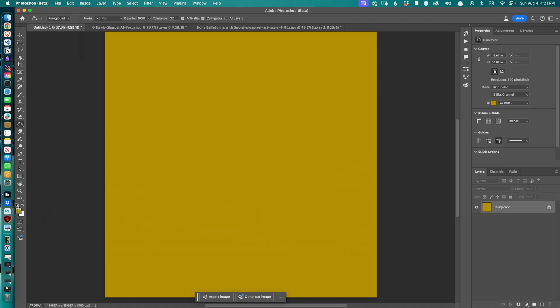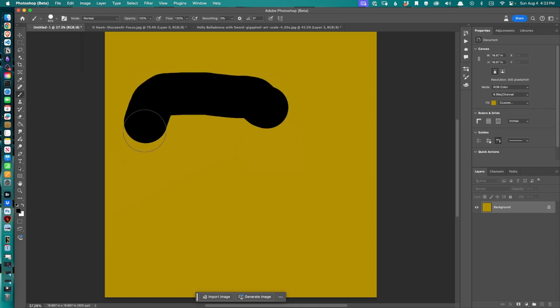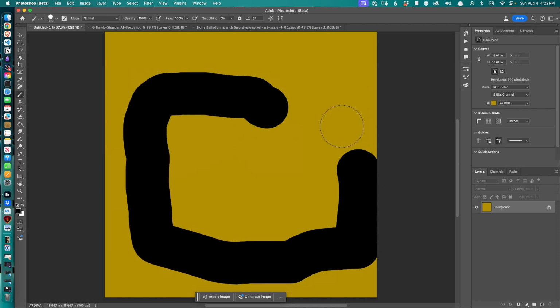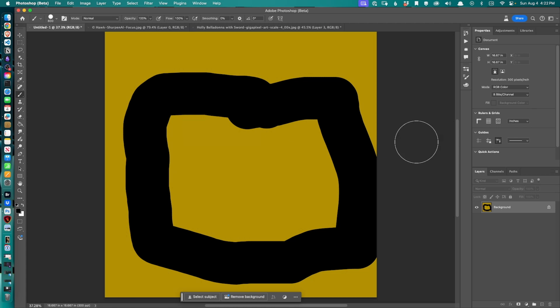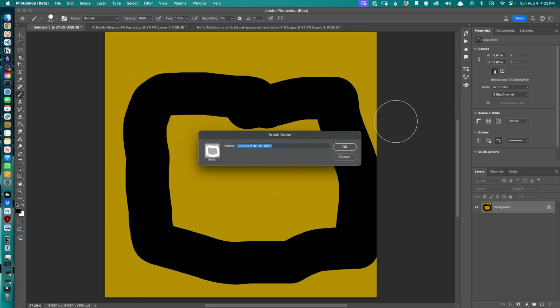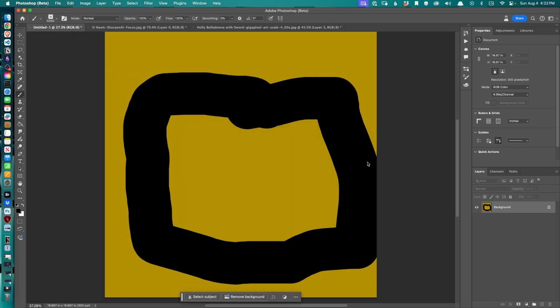And then now let's just make a shape. Kind of a square that's not really good. All right, now let's go make a brush out of it. And we're going to define it and say square.